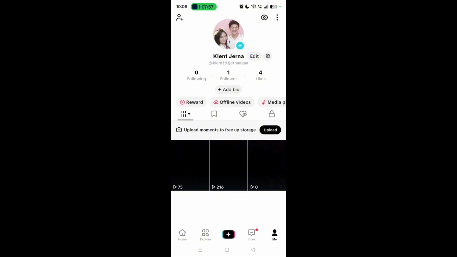So, avoid choosing the wrong email or phone number when you are signing up to create yourself a TikTok Lite account, because that is one of the causes of making an account that will not work, because you would need to verify your account using that email or phone number.